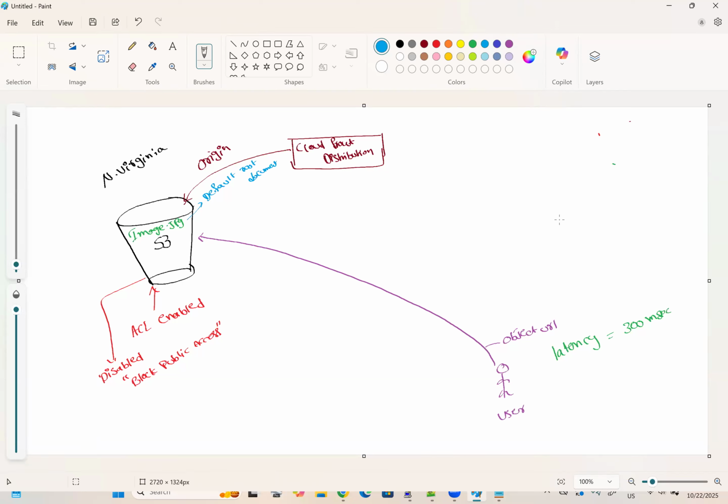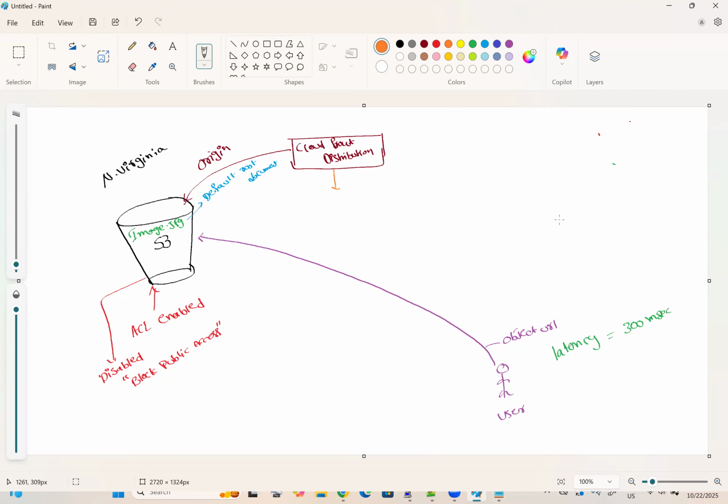What does that mean? Whenever the user is trying to access, image.jpg will be loaded, because your bucket might contain multiple objects: image.jpg, image1.jpg, index.html, contactus.html. It might have multiple objects. By default, which object is to be loaded? That is what the default root document is.